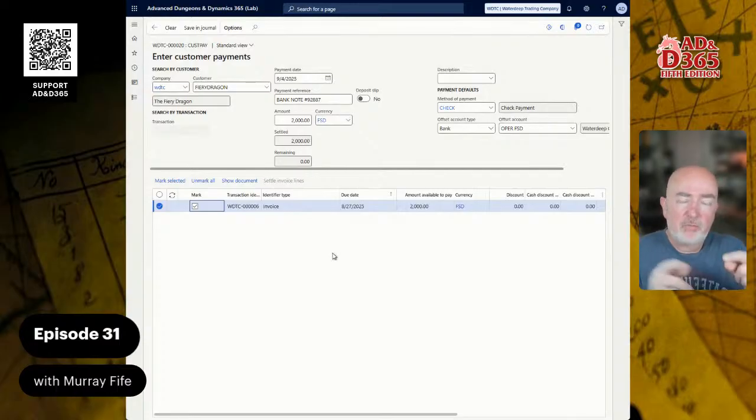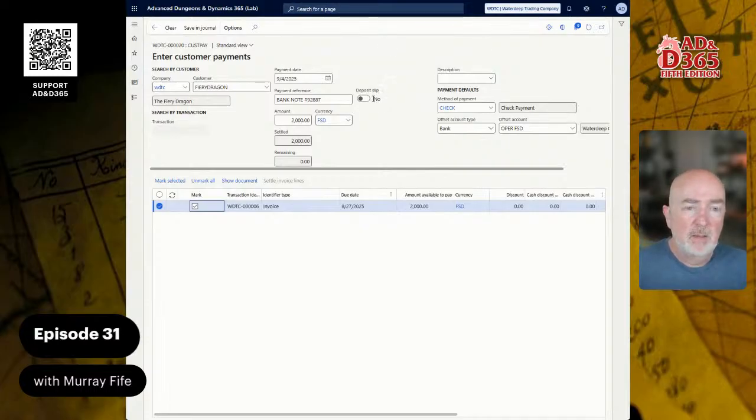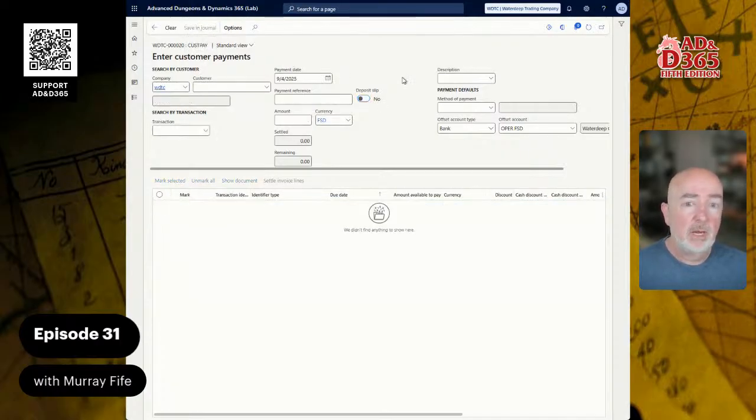So now as I move through and as I create more transactions, I can keep on receiving in these payments. And also what I did is I checked the deposit slip. I don't use it very much, but when I first started working on Dynamics, I had a gentleman who told me always to check the deposit slip. What that will do is allow you to create a deposit slip for the bank, which has all of the payments in it, so you don't have to worry about it. But I'm going to add this here. So then I'm just going to save this into the journal, and that's it.